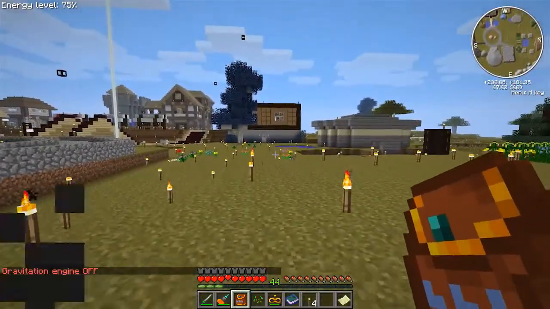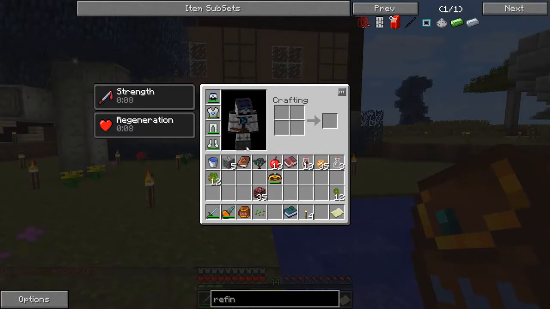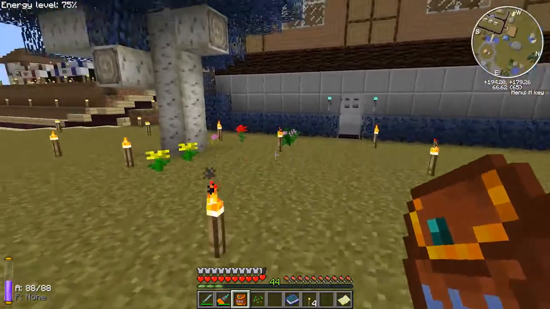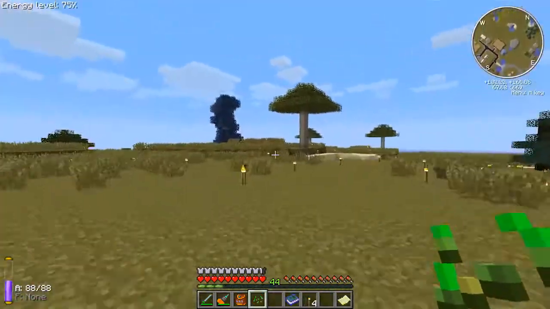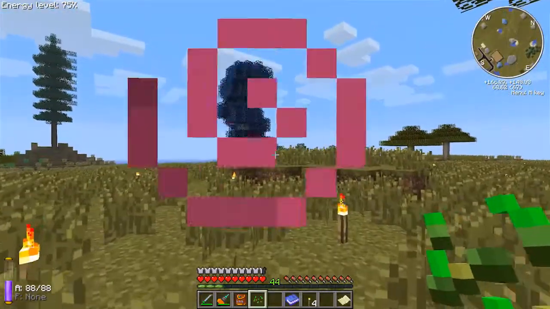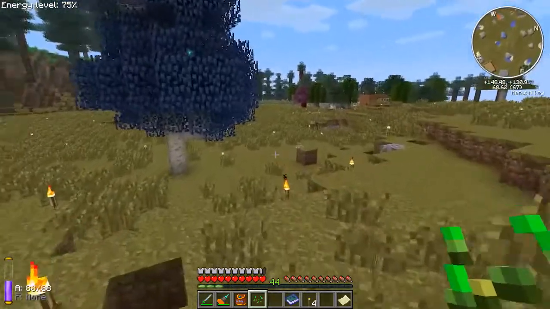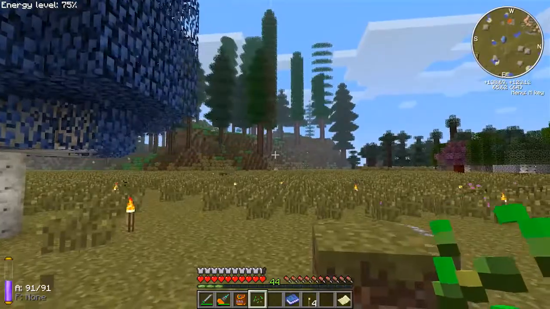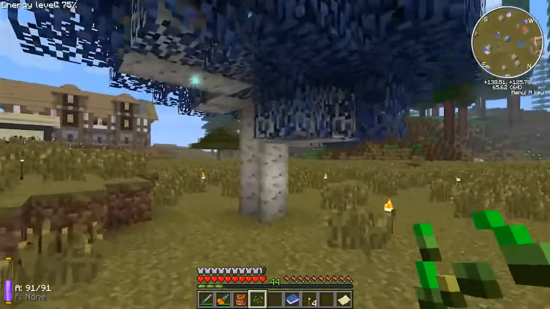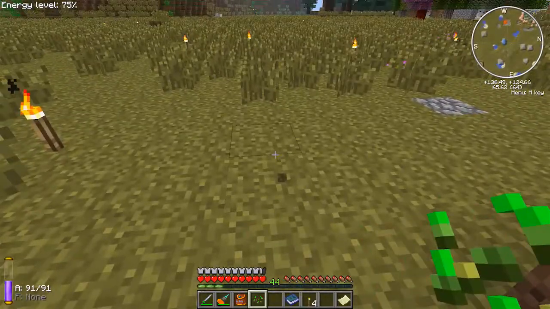And I guess I'll show you some Thaumcraft stuff. So let me put on my goggles of revealing. And with these trees here, silverwood trees, I had a different one over here and I actually cut it down and planted a new one. Yeah, and it looks like this guy absorbed it. Because the other tree was right about here, I guess.